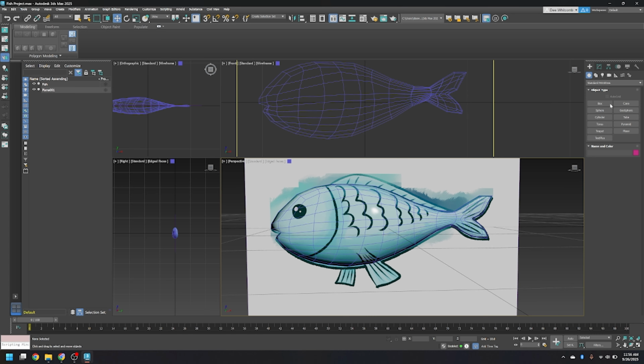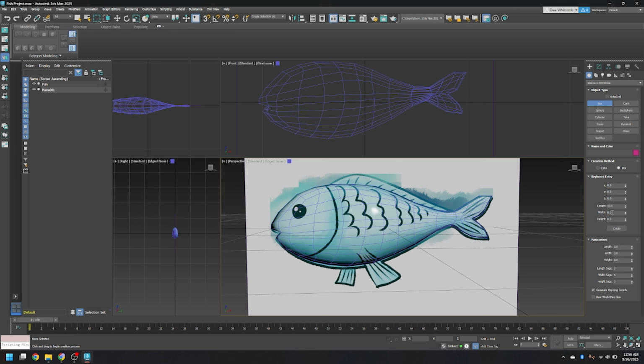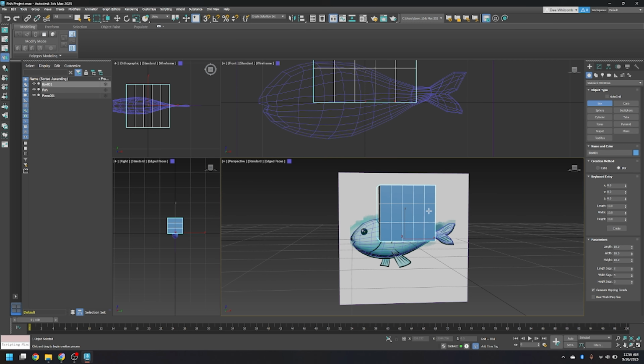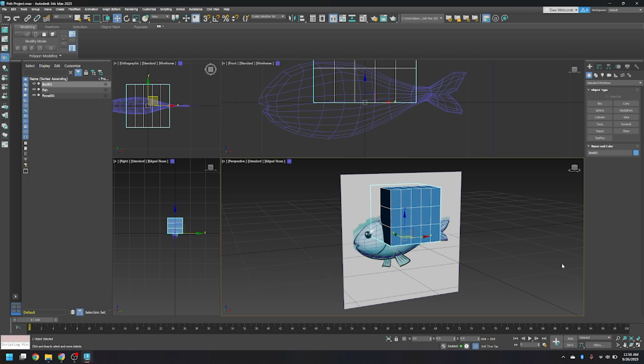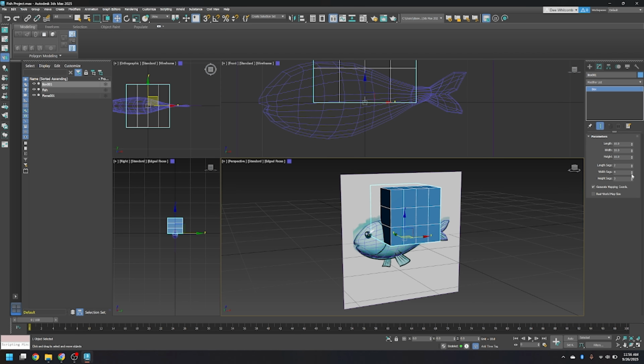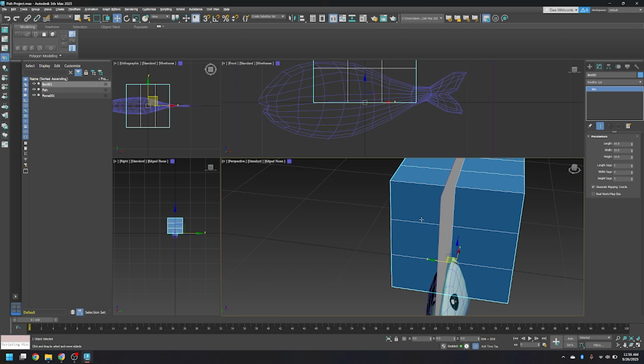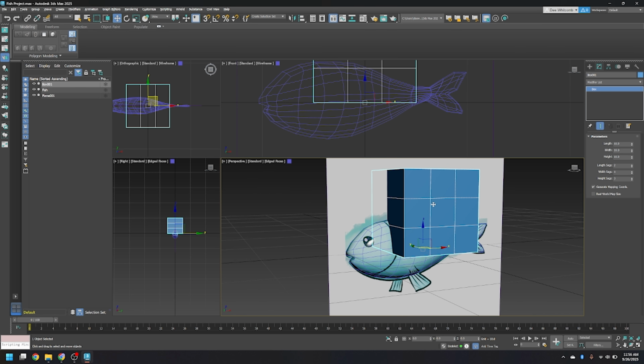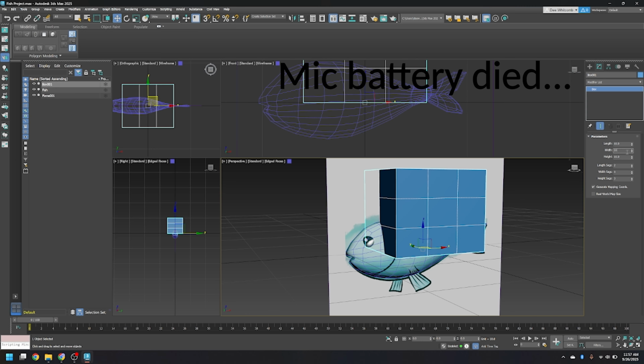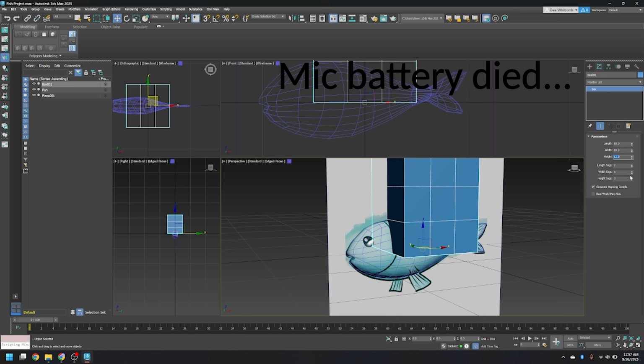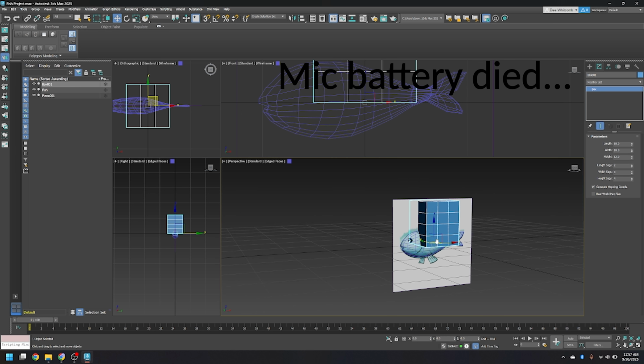So I'm going to start with the same kind of method. I'm going to go to my box and do keyboard entry. And I'm going to do 10 by 10. See how that does. And I'm also going to adjust my length and width segments before I get started. So I might just do something like that. Maybe one more on the height. So maybe 12 on the height, or wait, 10. Height, I want 12. Then maybe do one more height segment. There we go. So that's going to be my fin.